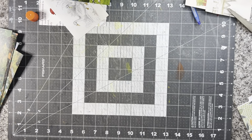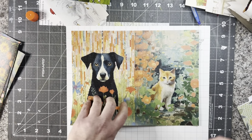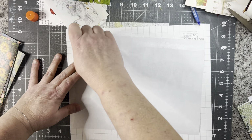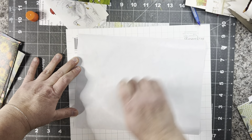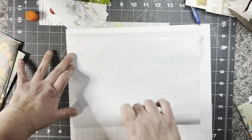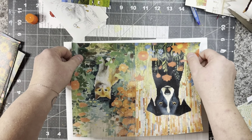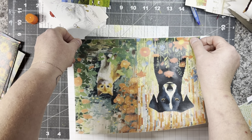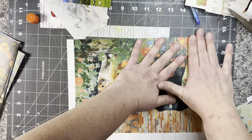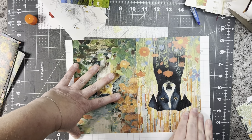Okay. Moving right along, moving right along. Again, not too stressed about getting it all covered, because I'll go back and sew. I'm going to push this all the way up to the edge because I know this is a straight edge. And I know my paper's straight. My image was cut straight, so.